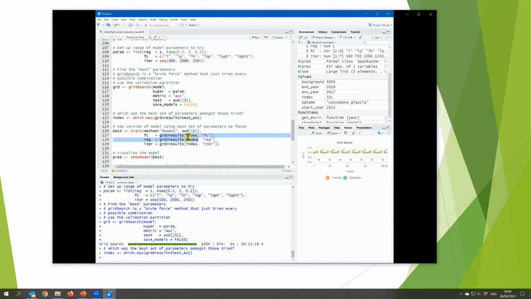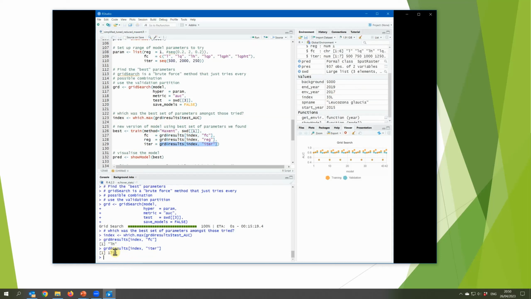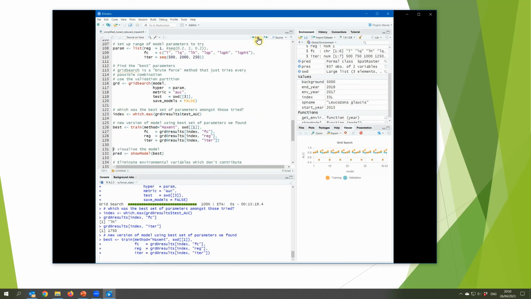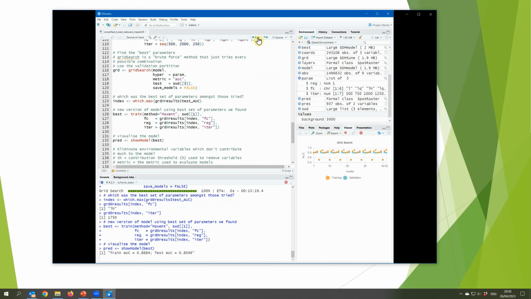So if we now look at the factors, it's linear and hinge, and the number of iterations, it's 1750 iterations. So let's fit a model using those parameters, and let's have a look at the results.